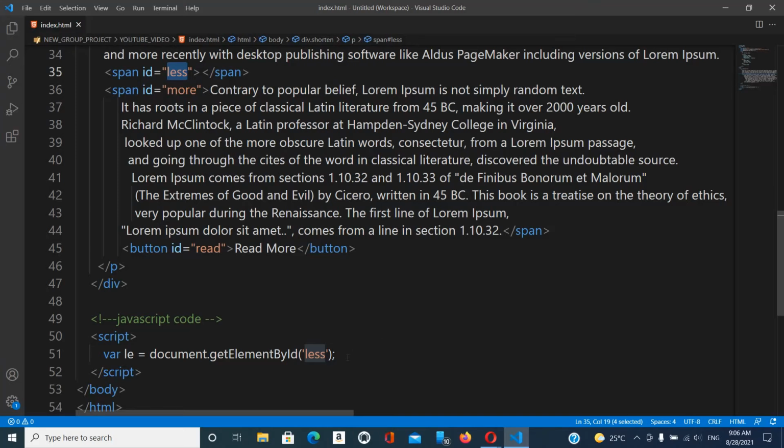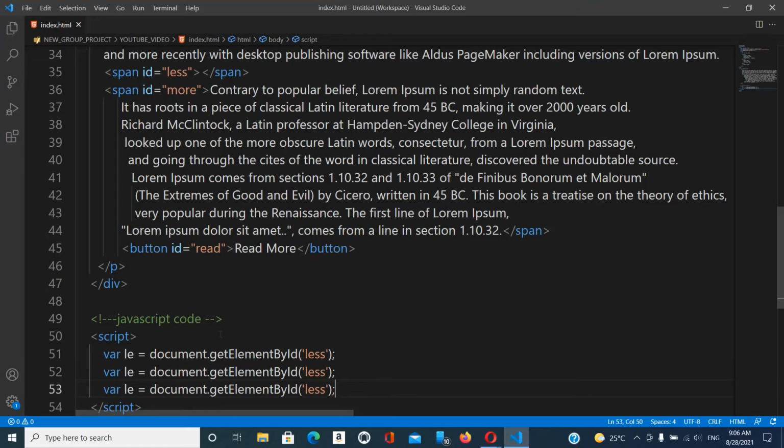Now that I have this, I will just copy this too and do the same thing with the rest of the two. For the third one, I will change this property of ID, which is small here, to MO, and then change this one to more, which is the property.